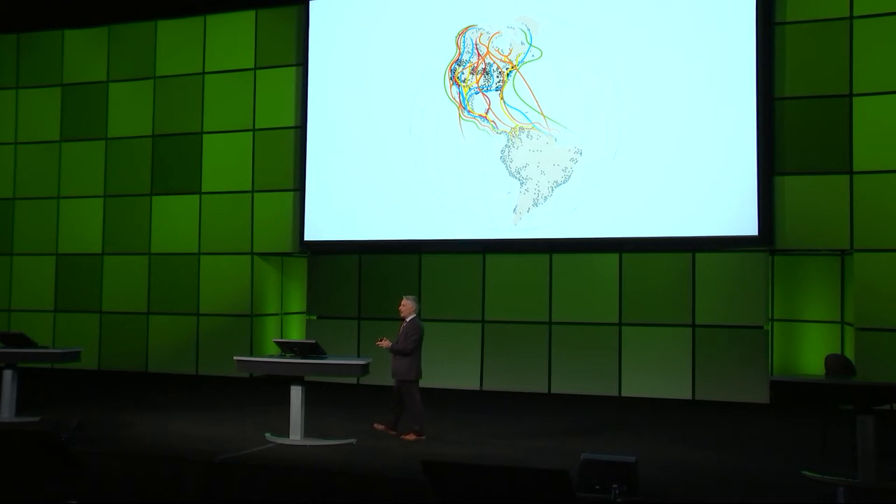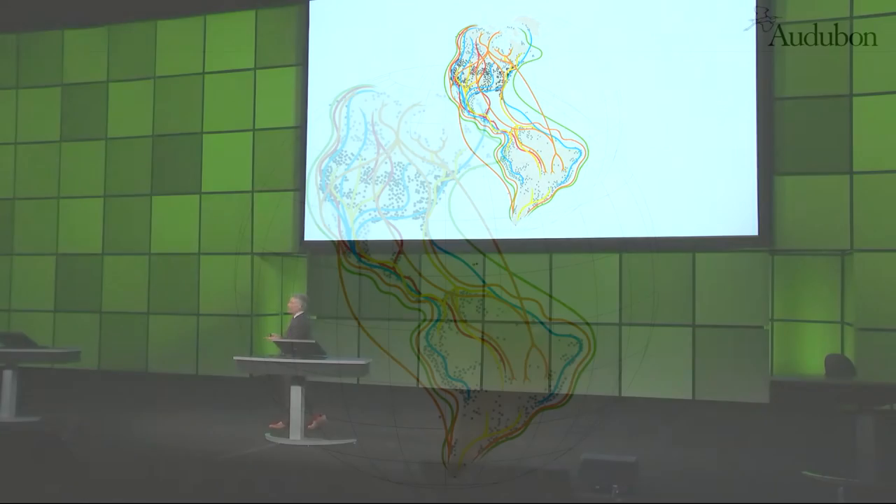This is how Audubon gets to its work — we follow the birds. There are four super highways in the sky above North America: the Atlantic, the Central, the Mississippi, and the Pacific. These are super highways in the sky and our goal is to protect the rest stops and the homes beneath them. Our job is to protect the tipping points. This map didn't exist before I got to Audubon — this was not how Audubon thought of itself.